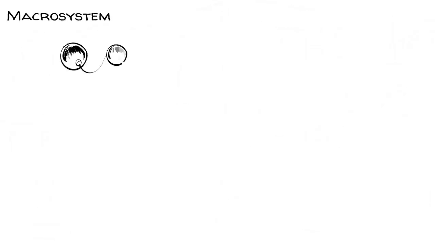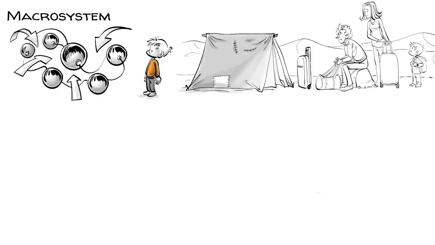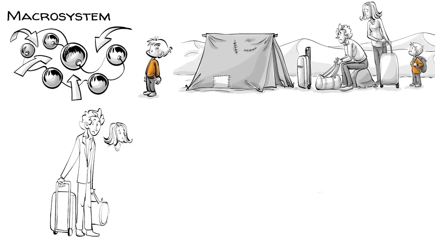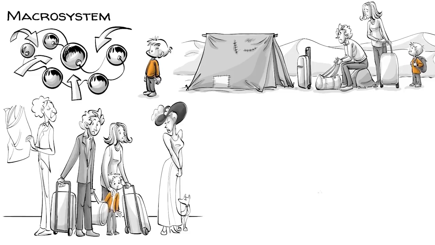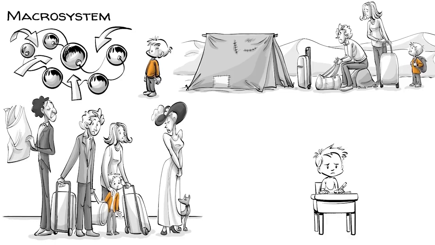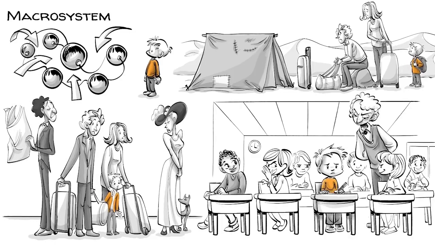The macrosystem describes the overarching culture that influences all other systems, such as a child's geographic location and ethnicity. Intelligent people who happen to live in bad places are more likely to move to better ones, but that also means that they are more likely to be strangers in a richer society. So, regardless of the child's biological potential or upbringing, on a macro level, he or she may still be at a disadvantage.